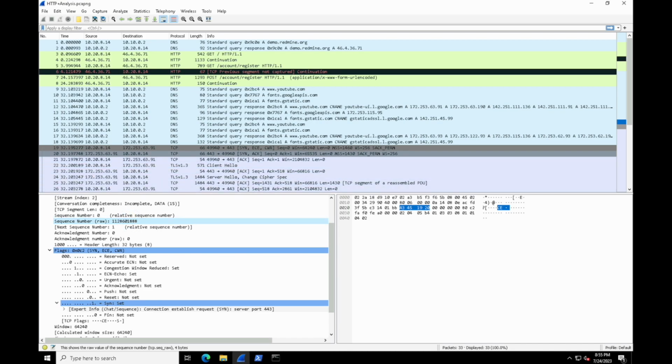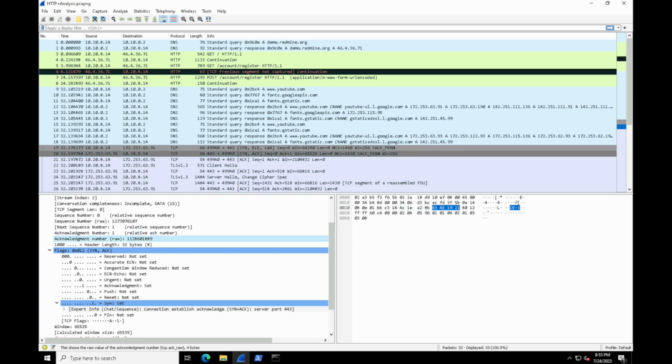Now let's select packet 20, and this is the second step. This is the server now responding, and it has the TCP flag set of SYN and ACK. So it's synchronizing and acknowledging the initial synchronized request from the client. And that's not all. It's actually responding with an acknowledgement number, and the acknowledgement number is actually the initial sequence number incremented by 1. And the server also has a sequence number that it gives back to the client. It starts over here with 127.